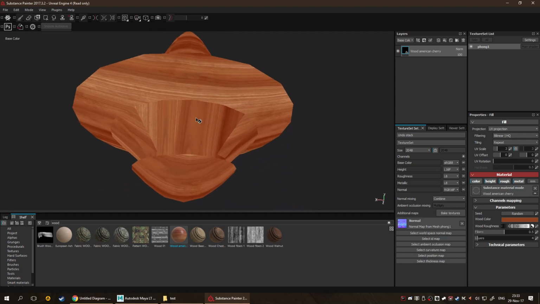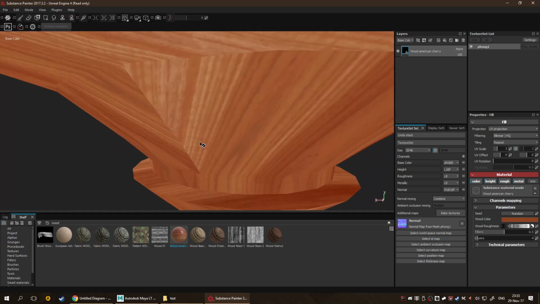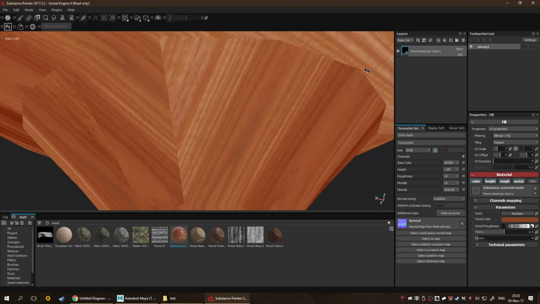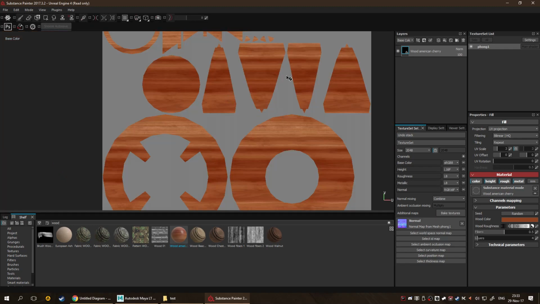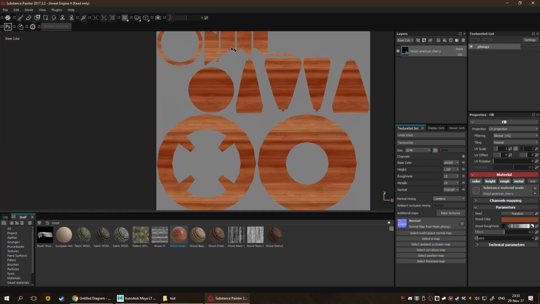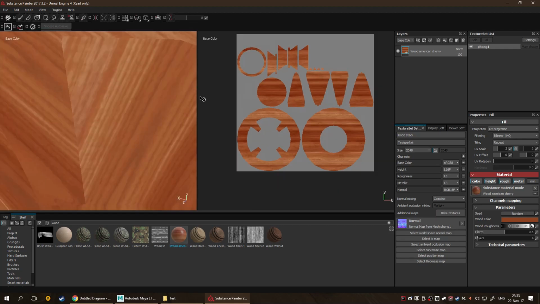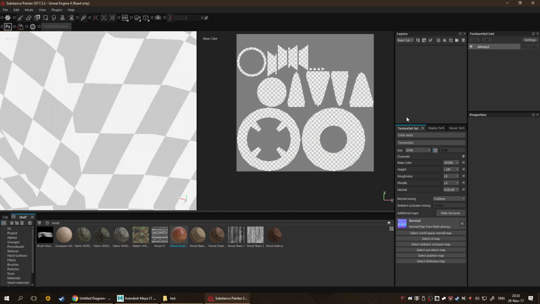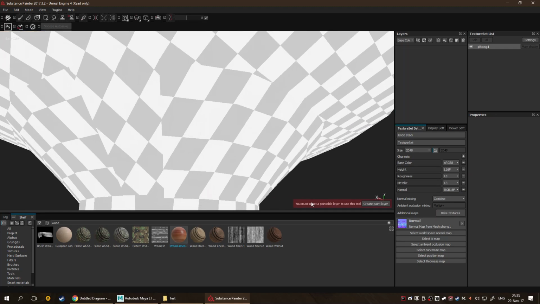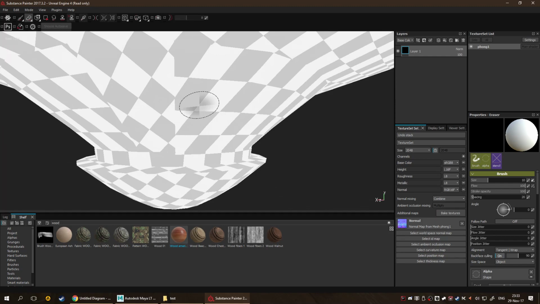Now look, that's not to say that if I start painting something over here, I will have a seam, all right? Painter is smart enough to paint appropriately across these seams. So essentially what I'm gonna do is, let's say I just delete this layer. Let's say I want to paint something across here. I'm just going to create a paint layer, and I'm going to use just a regular paintbrush, and I'm going to use, I don't know, which color.